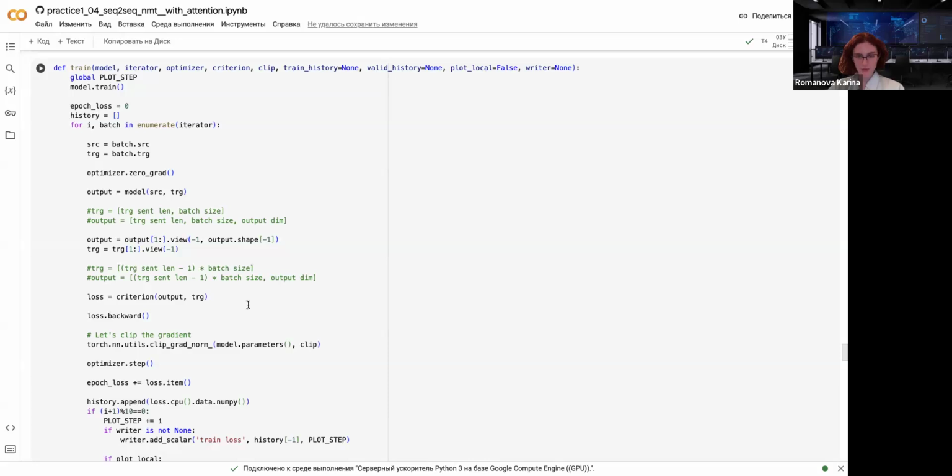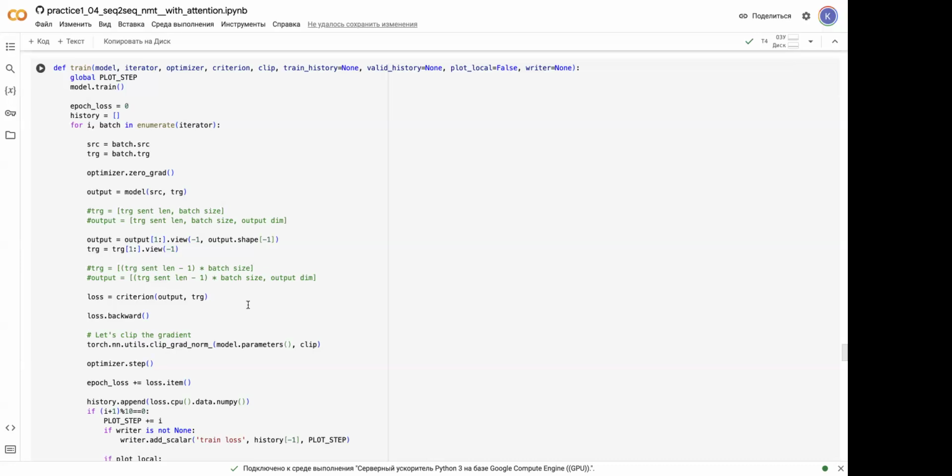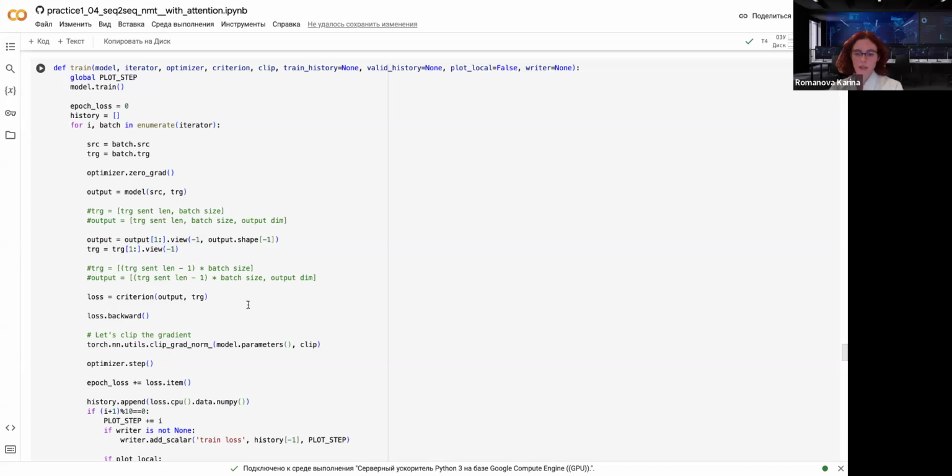Gradient clipping is used to prevent the exploding gradient problem, where the gradients become too large and make training unstable. By limiting the gradient values, we ensure that the model converges smoothly. Let's refresh our knowledge. I provided you that example in the previous lesson. We have gradients, and sometimes they have too big values. So we just cut it. We set a threshold in the beginning that our gradient value could not be higher than this threshold.